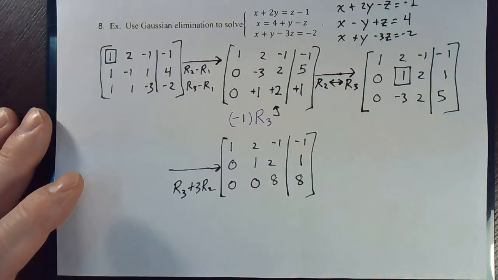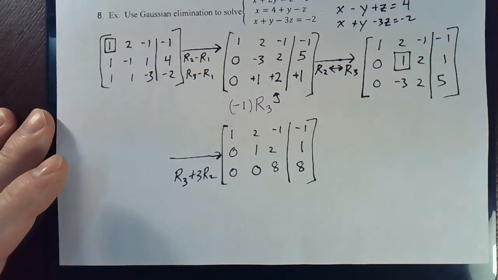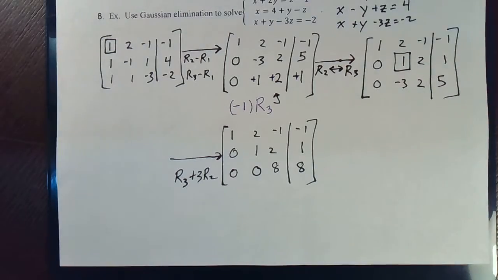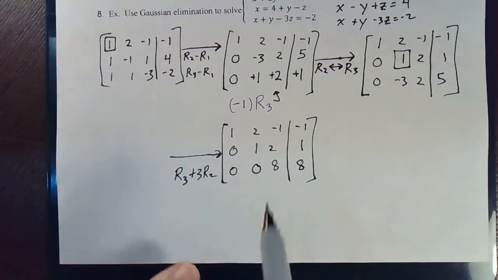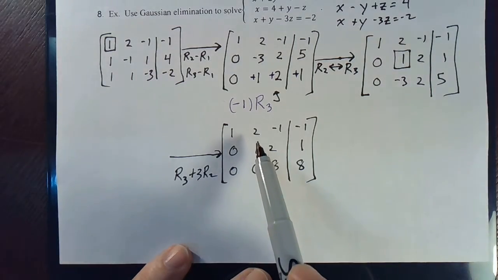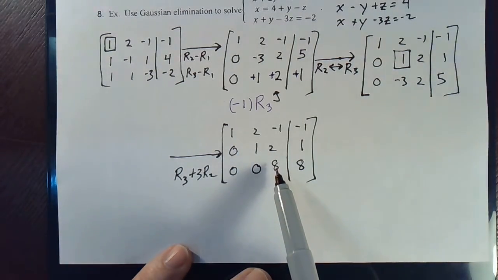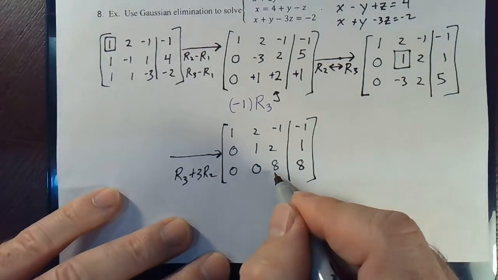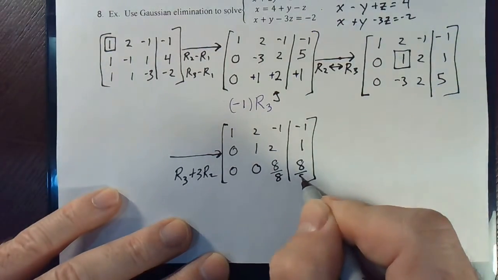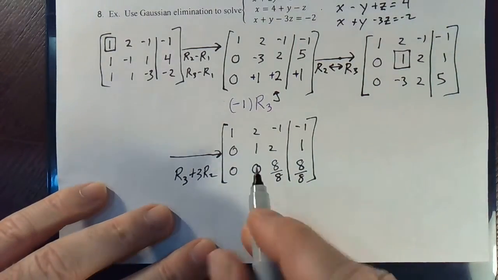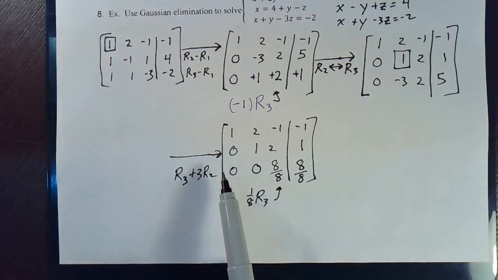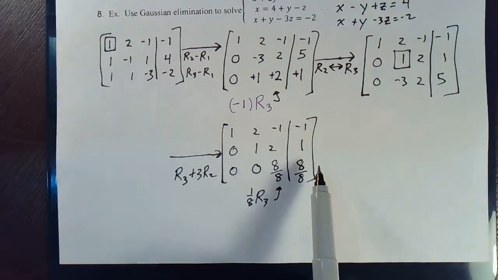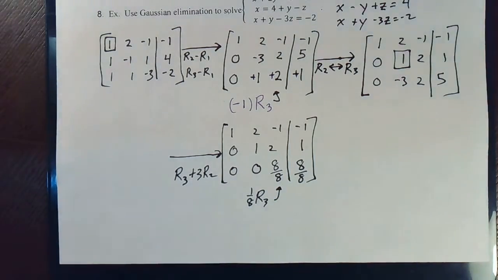Great. Okay, since I am slightly limited on space, I'm going to do the next thing kind of in line without writing an entirely new matrix. What's the next thing I have to do? Well, I got this one, and I got zeros below it. Then I turn this 8 into a 1. So all I need to do is divide the entire row by 8. So I'm doing 1/8 of row 3. So basically I turned 0, 0, 8, 8 into 0, 0, 1, 1 because I divided all 4 of those numbers by 8.